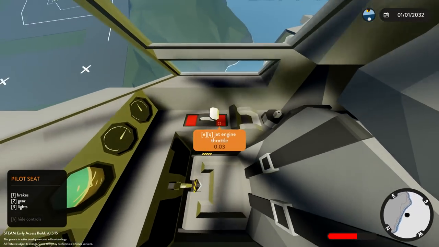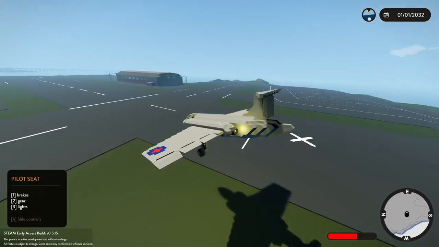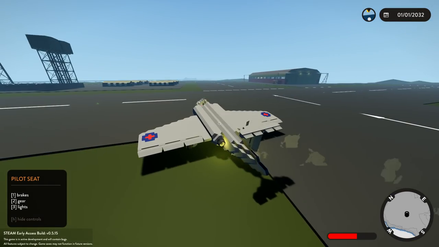All right, we cut the throttle. We're going in. This is our landing. Here it goes. Oh, yeah. Beautiful. All right. Awesome. I do want to drop the bomb, though.